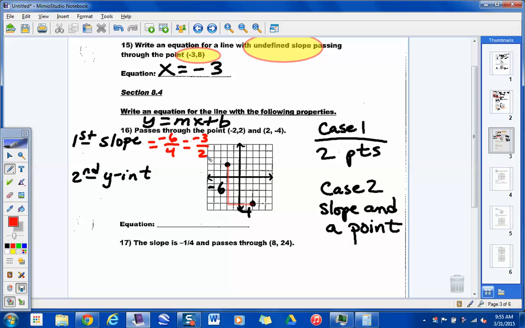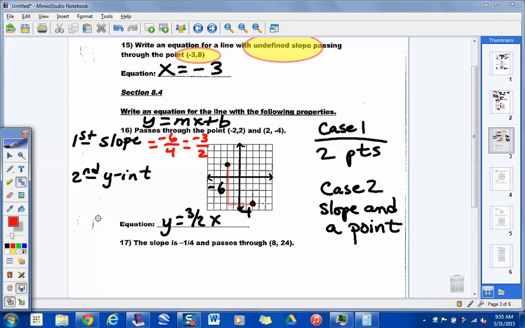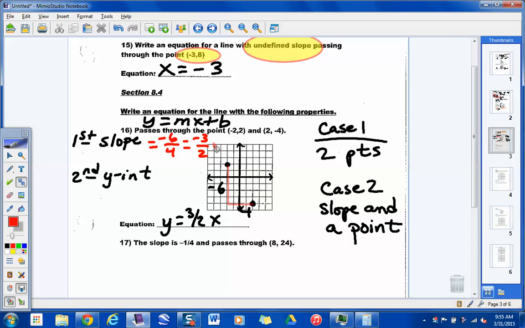Okay. So I already know the slope is -3 over 2, right guys? Mm-hmm. So down here I'm going to write down y equals -3 over 2x. Now the fact that the graph is here, and typically I would say plug in a point, but what I could choose to do, you guys have your rulers? One thing you could potentially do is just draw a line now between those. And when I do that, do I appear to have a pretty good y-intercept value right here? What's it look like? -1.